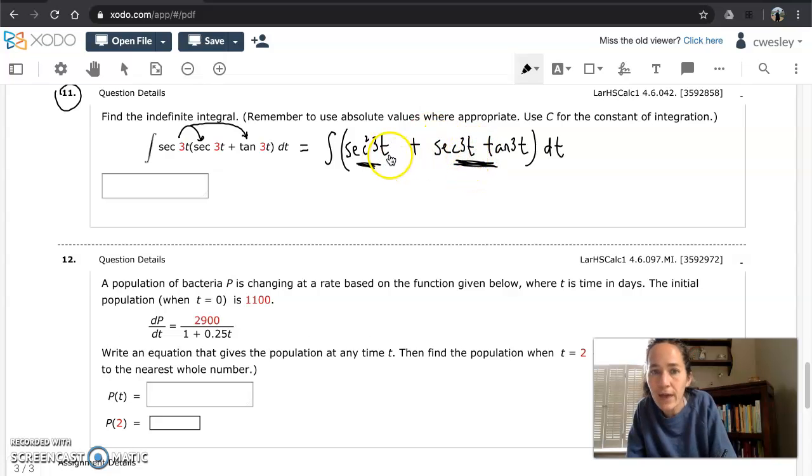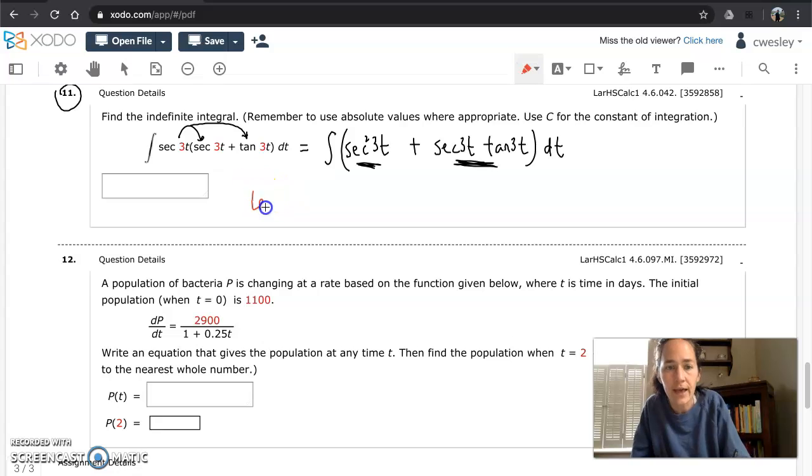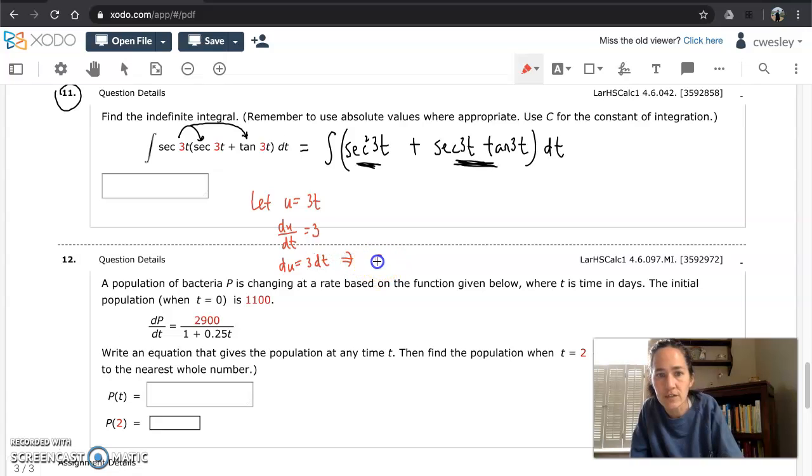The only problem we have is this 3t, and one way to think about it is you could sub in the letter u for the innermost part of that function. So I could say let u equal 3t. Gives me a pretty simple derivative, du dt equals 3. Notice, I did this quickly, but derivative of u, not with respect to x, with respect to time, is going to equal 3, or with respect to t, whatever they mean for t to be. You can cross multiply, make it du equals 3 dt, and solve for dt, get dt by itself. So du over 3 equals dt. And this and that will come in handy.